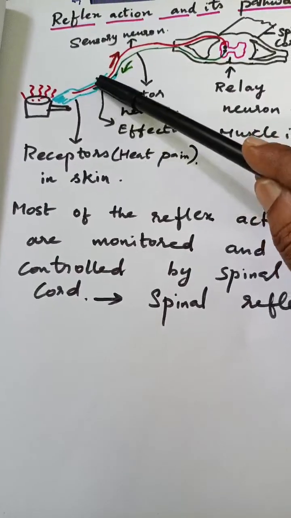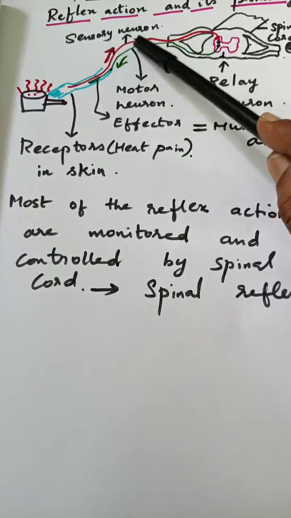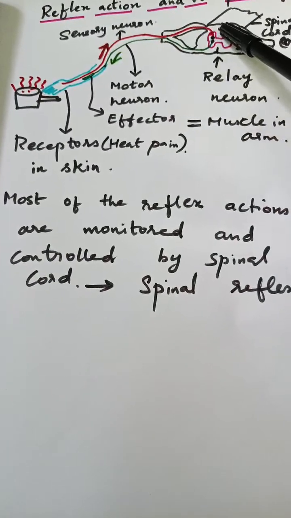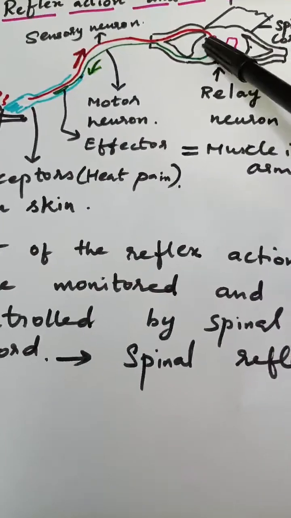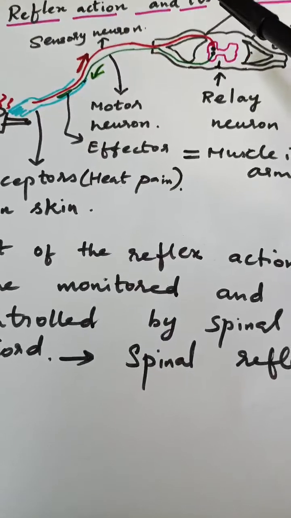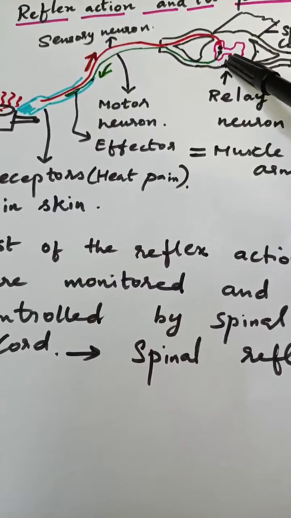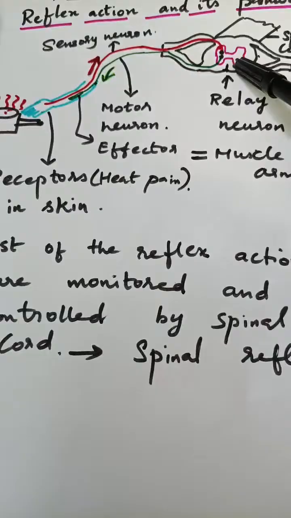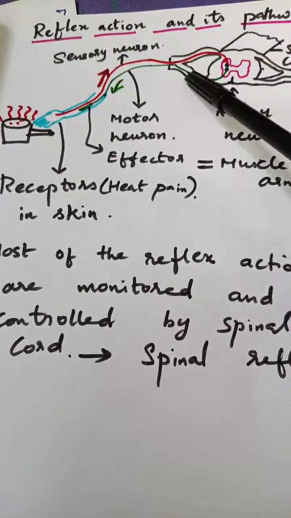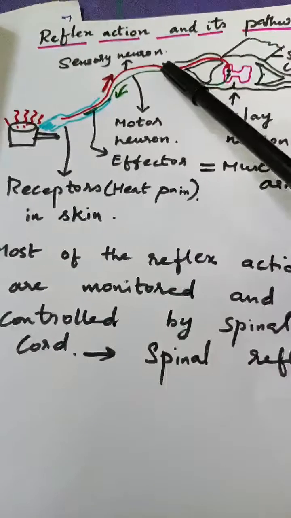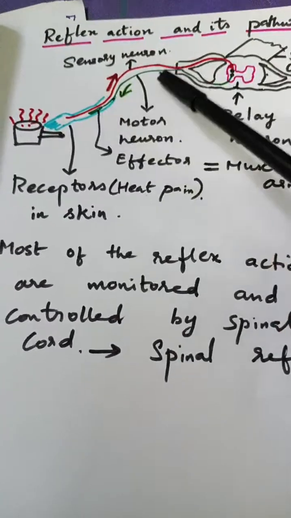Now it is going to pass the nerve impulse in electrical form, and it is going to carry it by the sensory neurons and reach the gray matter of the spinal cord. There the stimulus is conveyed by the relay neuron, which is present in the central canal of the spinal cord. This relay neuron in turn returns the impulse, in the form of the action, which is carried to the motor fibers, that is, through the motor neurons.